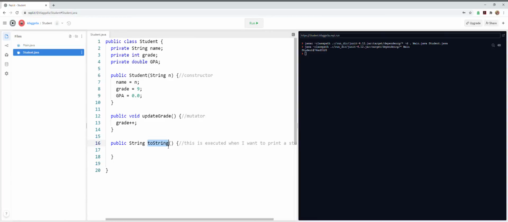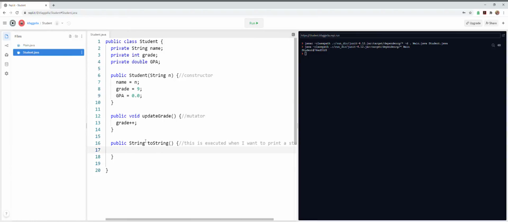So because it didn't see a toString method, it's just going to print out the location in memory because that's all it knows. It doesn't know what I want from here. So it's not just going to print the name, and it's not just going to print the grade or the GPA. It doesn't know what I'm looking for. So that's why it jumps straight to, well, here's where it is, because that's all the computer knows to do.